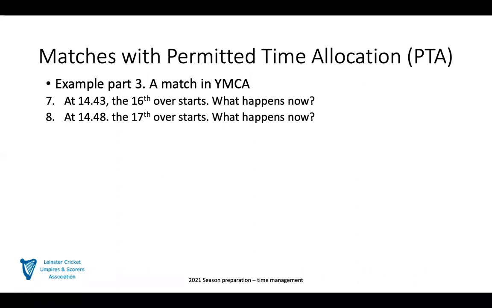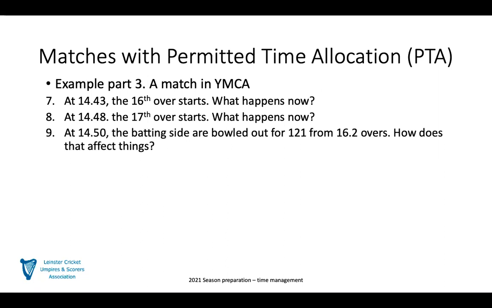You've already given the run penalty. You move on. And then this is Kevin's point from earlier on. So eventually in the 17th over, the batting side are bowled out. How does this affect things? It doesn't. The crucial thing is that by the time the PTA finished, they hadn't bowled the overs they needed to, and you added the runs.